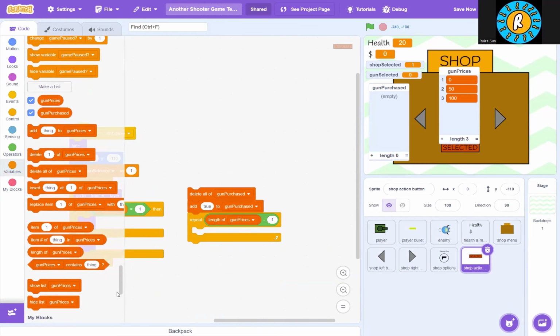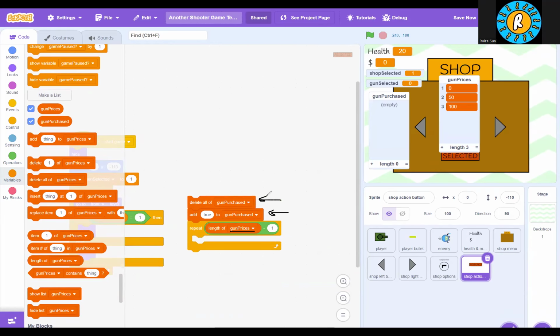Now this time we'll actually have it as gun prices, not guns purchased. So these two are going to be guns purchased, PUR and PUR. This one is going to be prices, so PRI. Make sure you all have that.